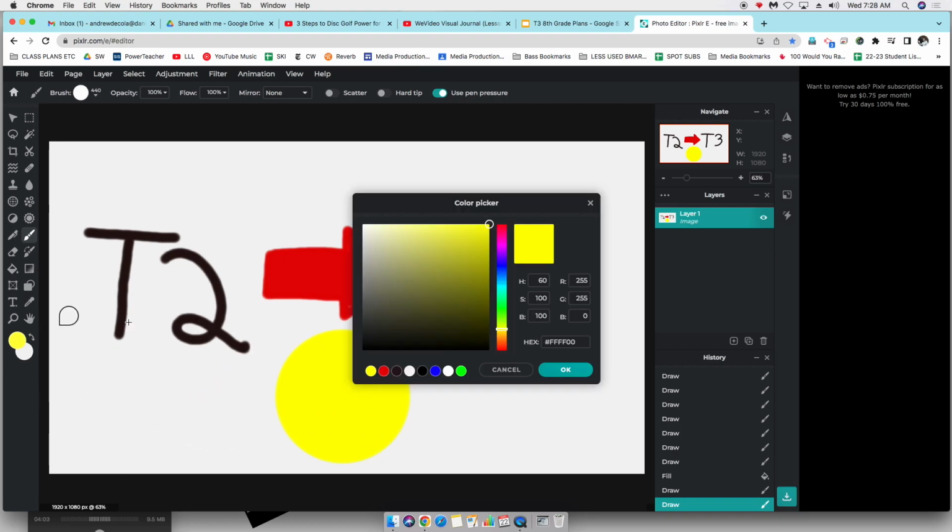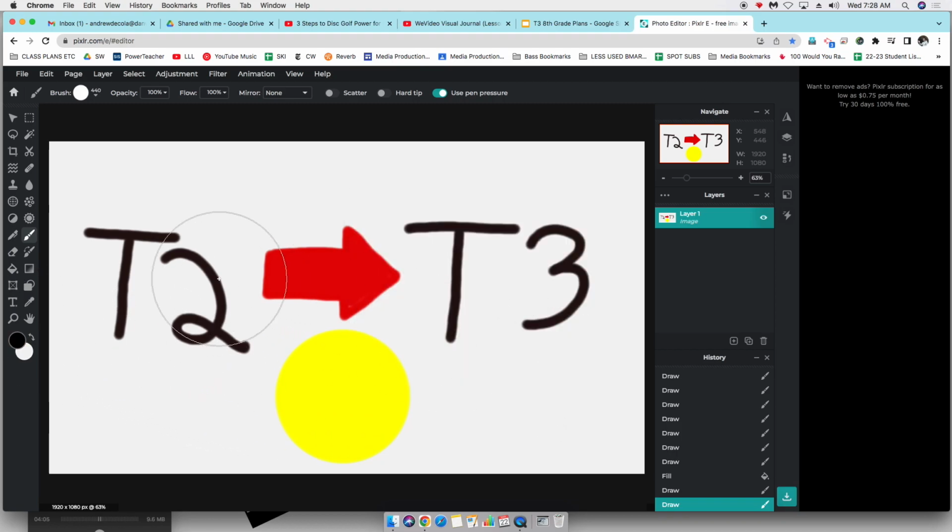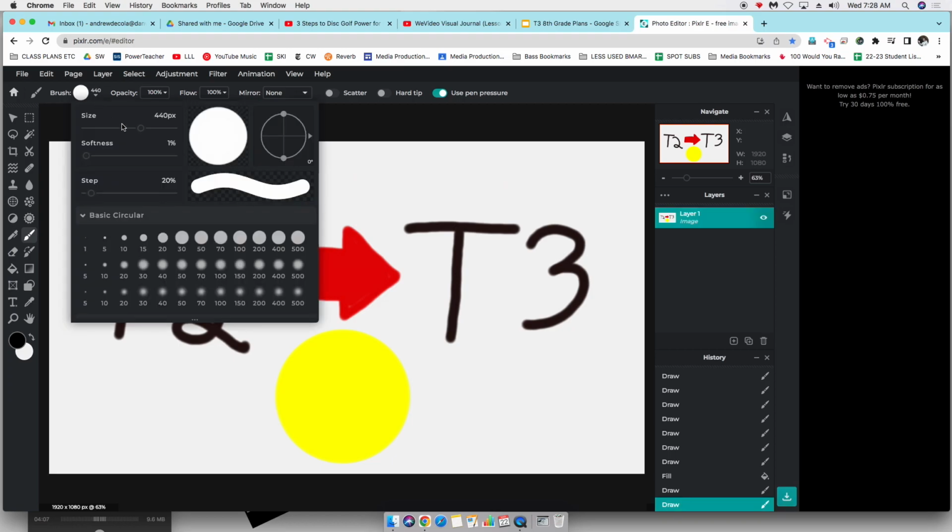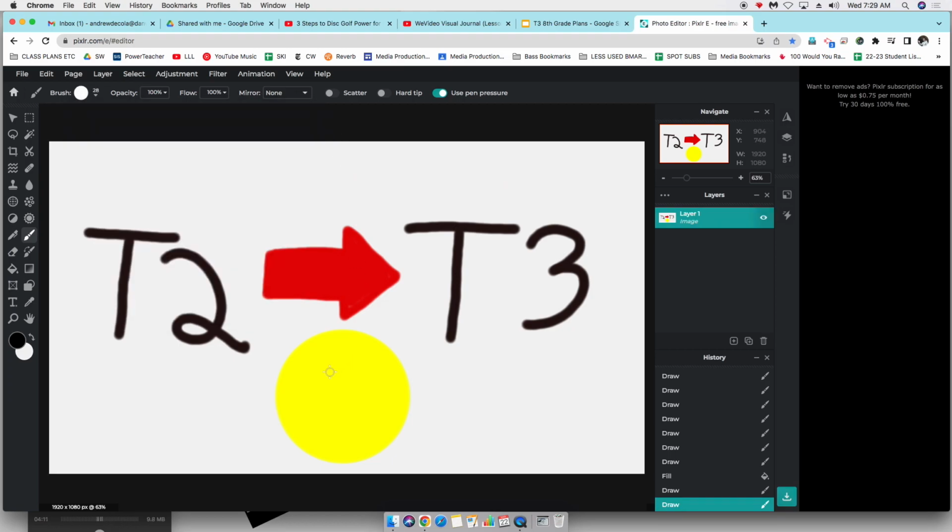Now, my goal here is I'm actually going to make a smiley face because my emotional reaction within the journal was that I was happy that T2 was ending and T3 was beginning because we were doing our final T2 projects. And our beginning T3 projects. Hair is always tough to draw.